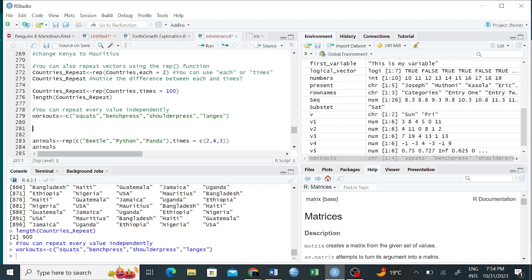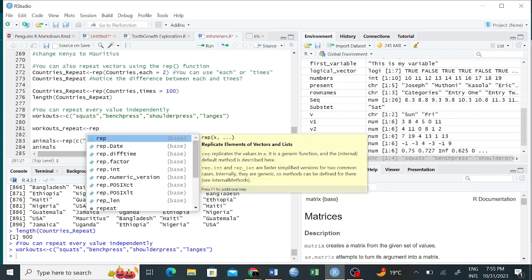So I can have workouts repeat, and say use the repeat.